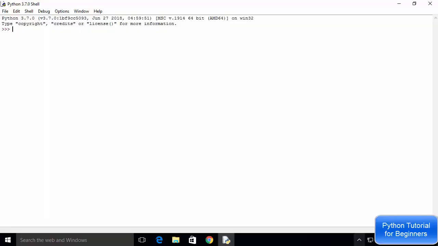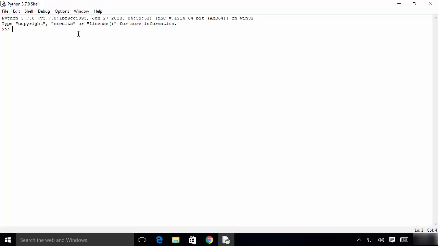Now, some of you who are familiar with Python and have some experience with it may wonder why I am using this Python IDLE IDE, because there are many better IDEs and editors available for the development of Python. Don't worry, I'm going to show you step by step how to install the other IDEs which are preferred for the development of Python. But for now, we will start with this IDLE IDE.